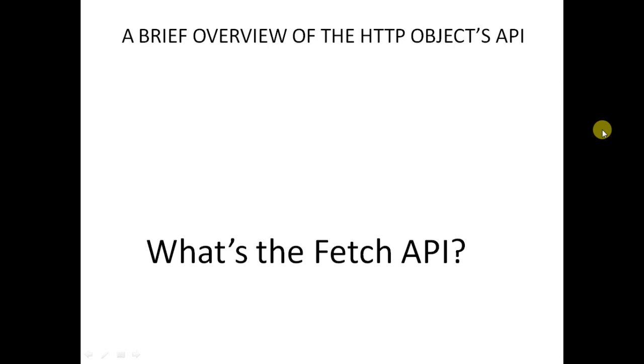To extract the body's content from the response, you need to use one of the methods in the response object. Each method expects the body to be in a certain format. You read the body as plain text using the text method, which returns a promise. Unlike Angular's observable-based HTTP service, the fetch API is promise-based. The fetch API is mentioned in Angular documentation because several Angular classes and interfaces are inspired by it.